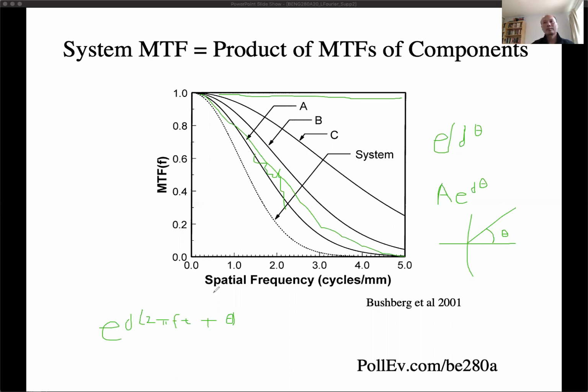I see. So basically, if your theta is equal to 0, it's all just a cosine wave. But if theta is not 0, then it's a combination of sine and cosine wave? Or? Yes, let me see if I can make that more clear. So we have e to the j theta.